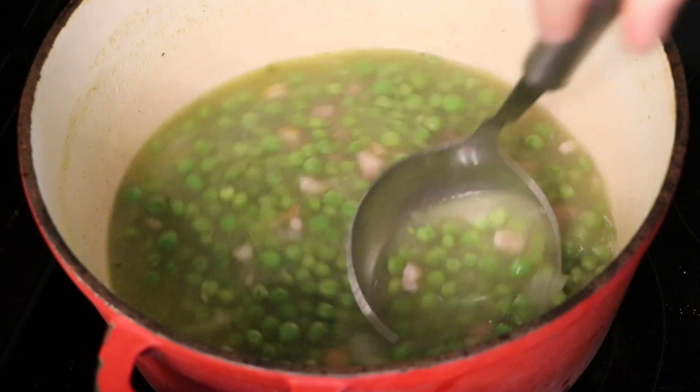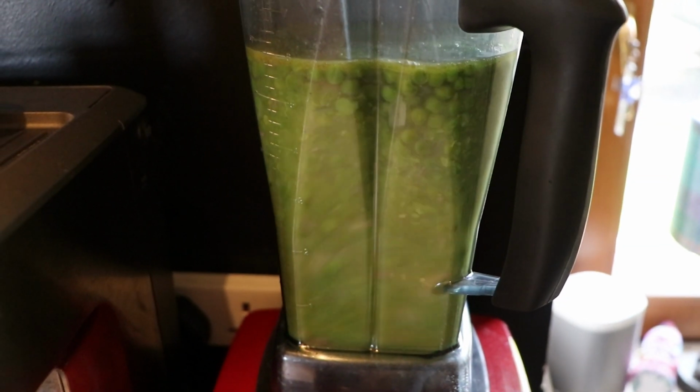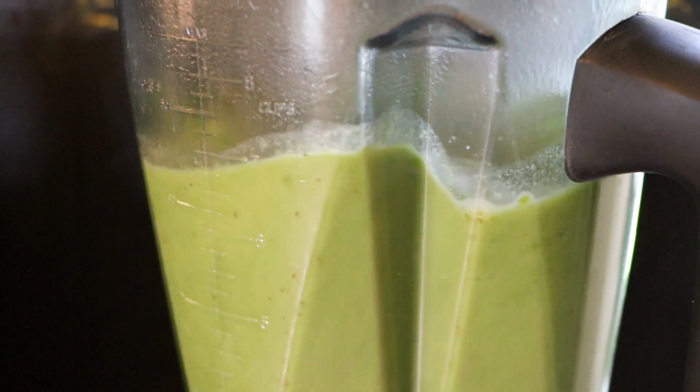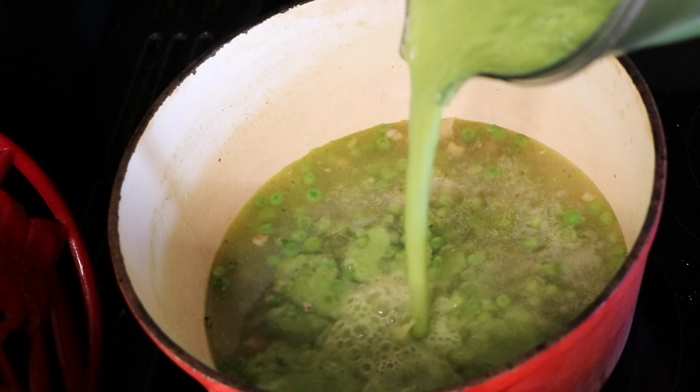So you can kind of see how much I left here, just a wee bit in the bottom of the pan. We're then going to blend it through until it's completely smooth. You can blend the whole lot if you want to. It's up to you. We're then just going to add our blended soup back into our pan there.